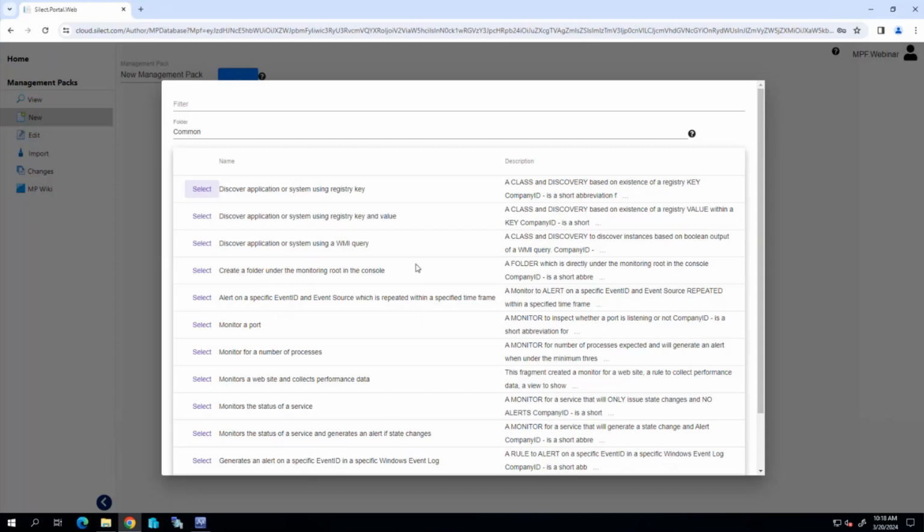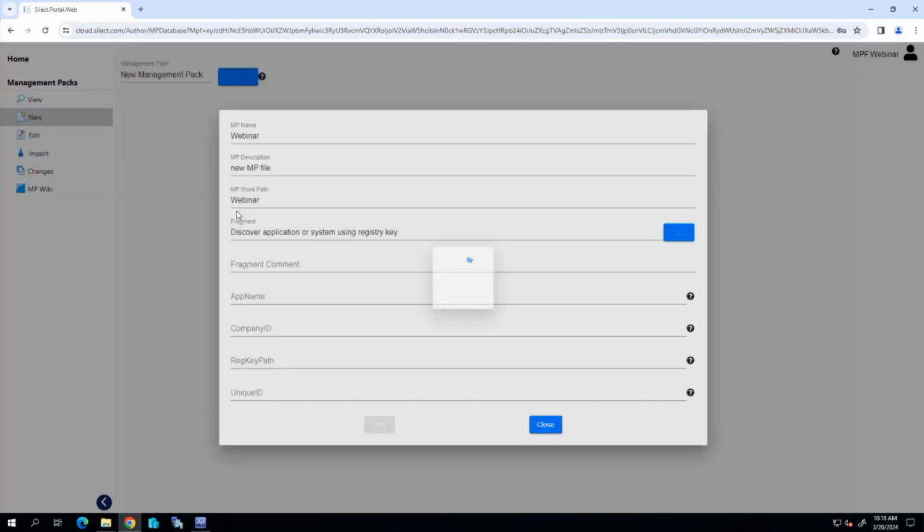And because I am putting myself in the shoes of the application owner, I've got an understanding of the health model of the application. I understand first that I need to discover the application. So I'm going to select that discovery workflow. Actually, the scenario we're using here today is we're going to monitor the on-premise edition of the Silect Operations Portal.